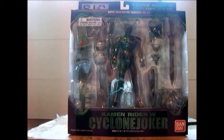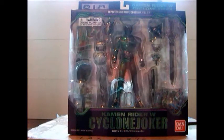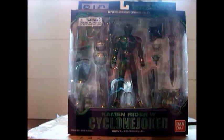Alright, here's a look at the S.I.C. line, volume 57, Kamen Rider W, CycloneJoker. Show you the sides, which is nothing much, but the back. The back's pretty good.